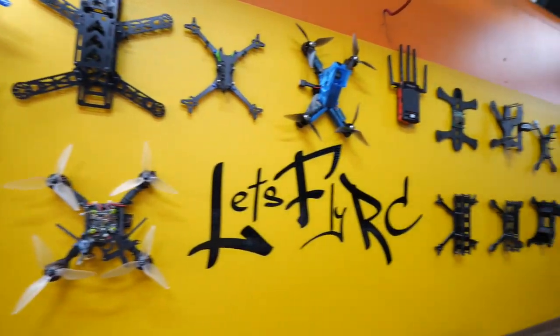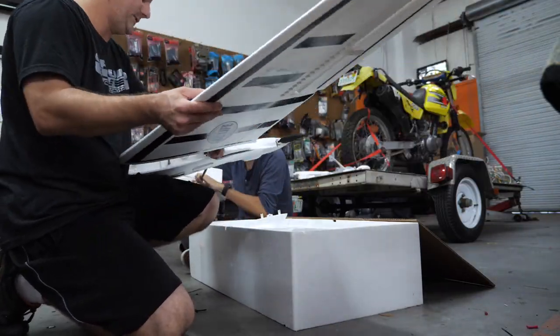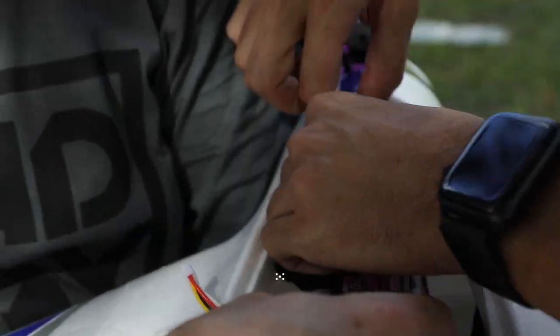I went over to Shawn's place, and he helped us put this together, because he's our resident plane guy. I like drones. I like rigid pieces of carbon fiber and screws and things that thread together. Planes go together with foam and tape. Shawn, thank you for your help. You really made me feel a lot better. Who's going to fly this thing first? I'll fly it. You have confidence? Wait, have you flown a wing FPV before? No. Oh, you've never done an FPV wing before?